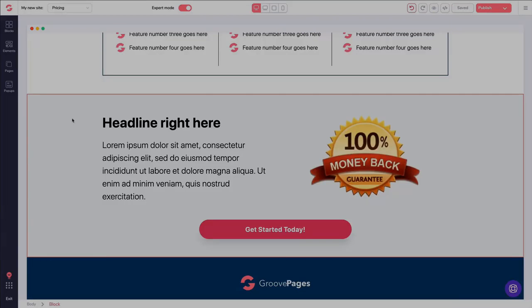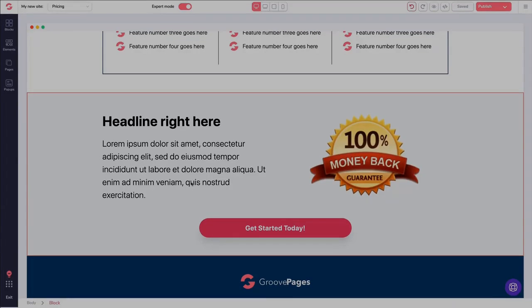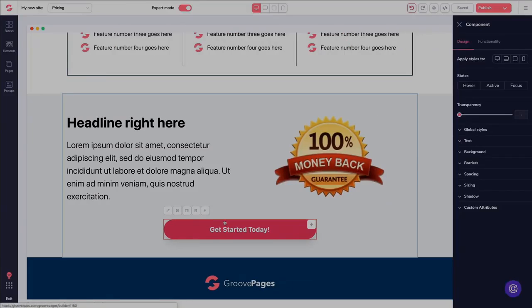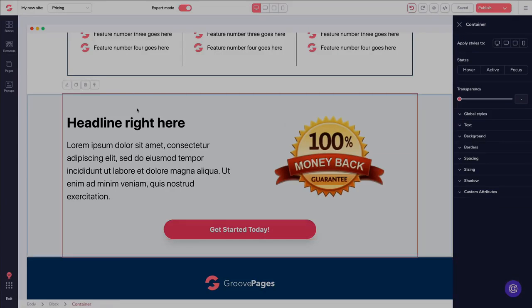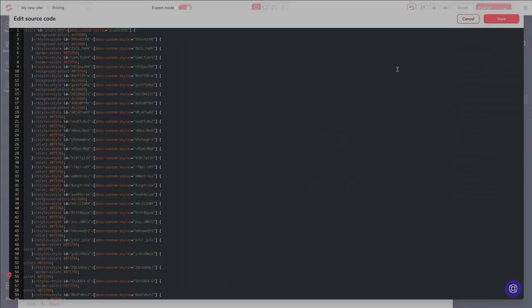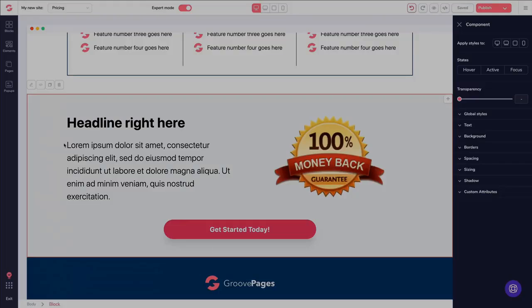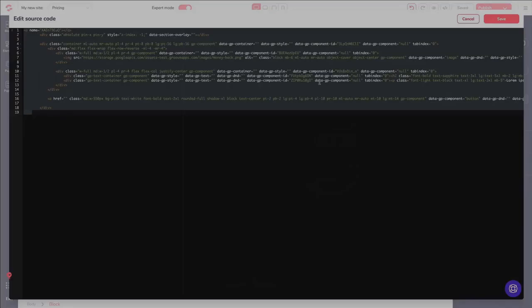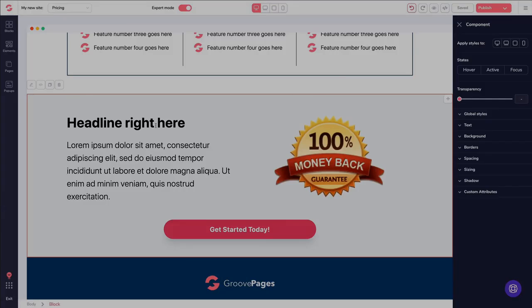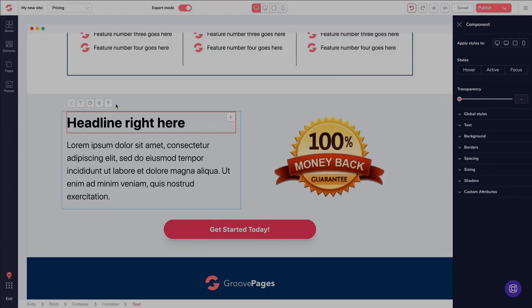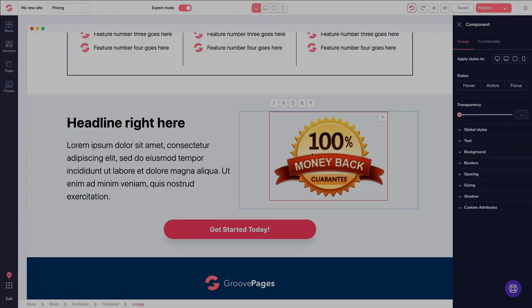Okay, I touched on this before, but if you have a designer that wants to do anything ninja, all you simply do is have them go to any element or any section or any part of the place that they want. Remember, you have full source code here of everything on the page, and every one of these blocks here also has source code, but we're going to be actually giving you a little code editor right here. If you want to get the code literally down to a different section, you can do that.